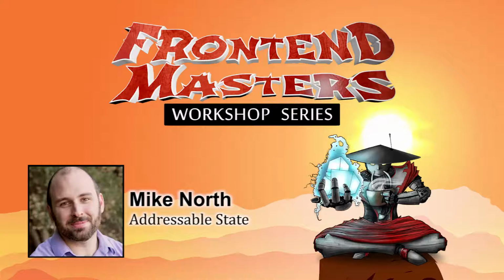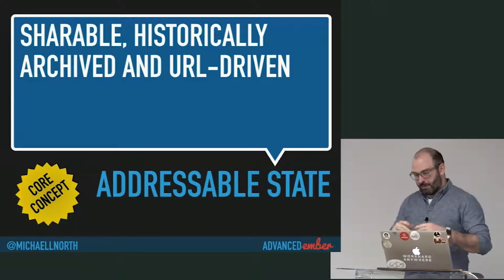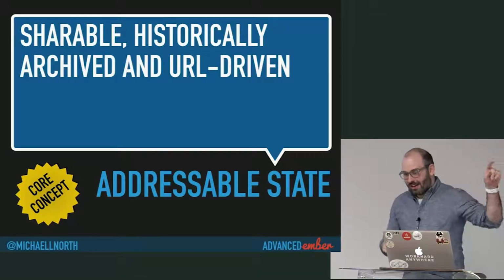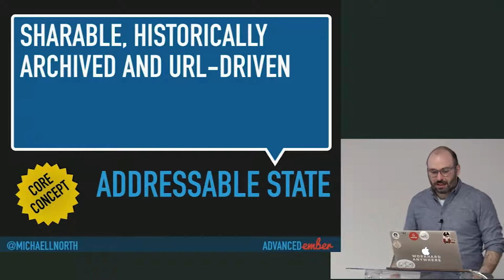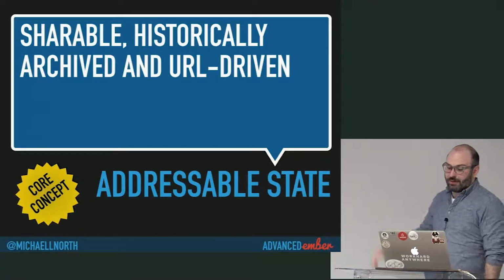Let's dive deeper into addressable state. The core idea here is that if it's shareable, if it's historically archived, meaning there is some value to having it in your history stack and using the back button to unroll addressable state, and if it's URL driven, you should be thinking about this category of state.